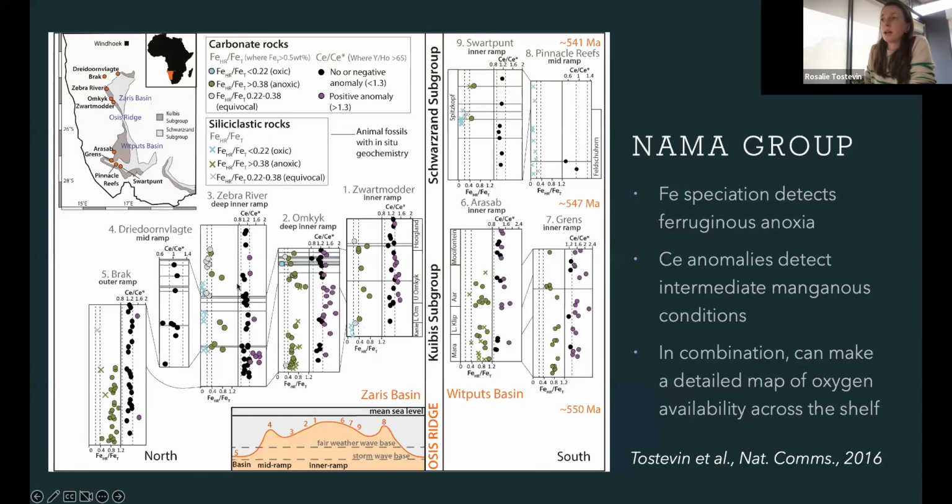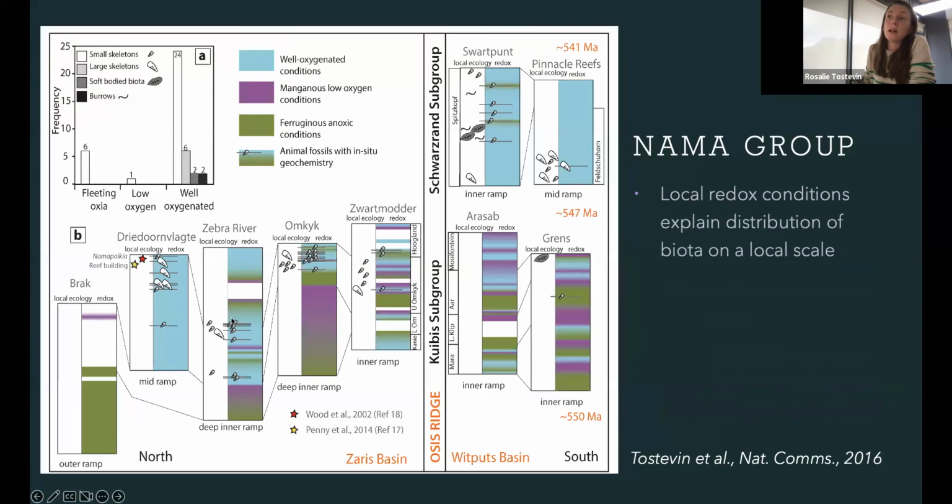This is the same 9 sections, but with those data interpreted in each case and plotted against the distribution of fossils. What we found when we did this, which I think is also quite convincing, is that the proxies are telling us something about the primary redox conditions. When you look at the distribution of redox conditions, they correlate beautifully with the presence of fossils. Where we have mixed redox conditions in a ramp environment, with rapid oscillations backwards and forwards between anoxic, intermediate, and oxic conditions, we find that where we do have thin horizons of fossils, they correlate.